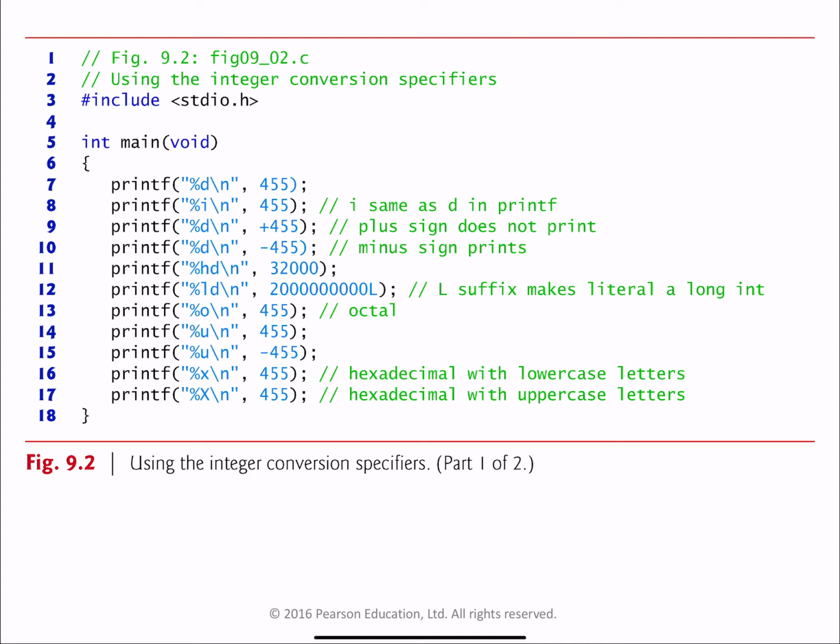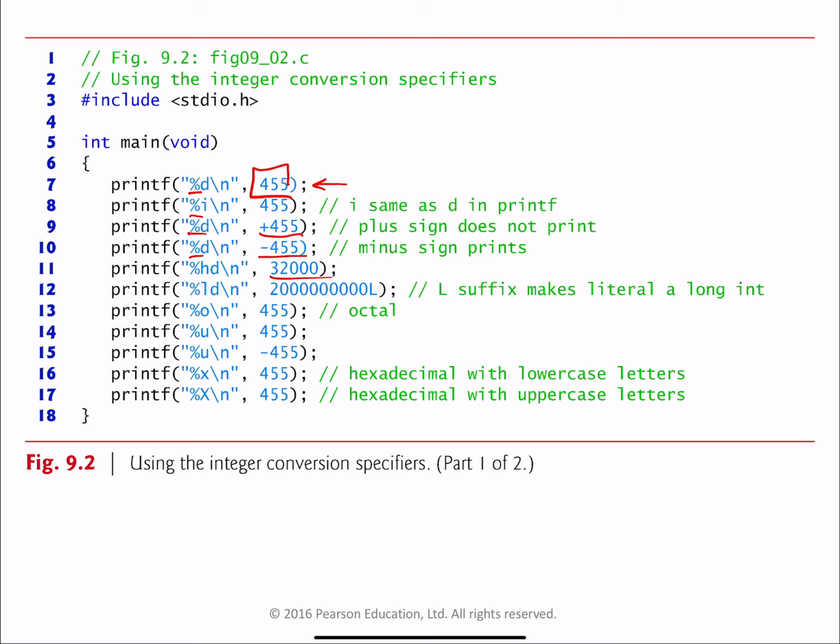So there's a whole lot over here. This is the first printf statement, which simply prints a decimal number using %d. So pay attention to the conversion specifiers. %i also prints the same as a decimal number. You can even provide the number that you want to print with a positive sign, which makes no difference over here. You can provide a negative number that will, of course, automatically display the negative number.